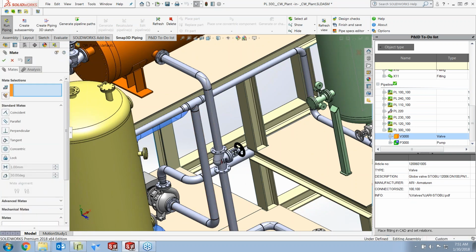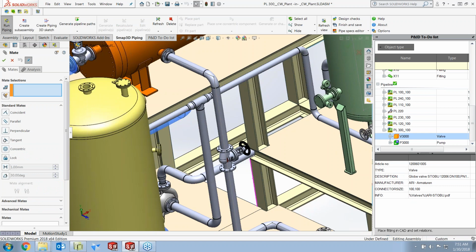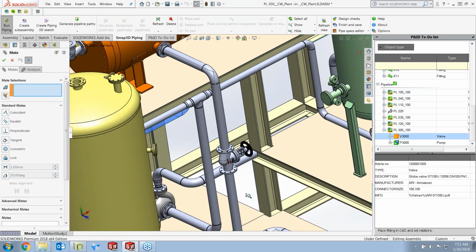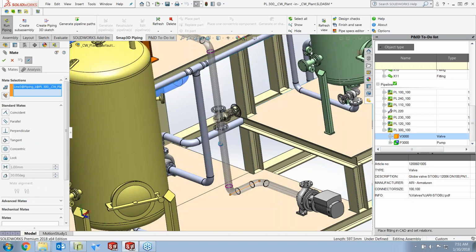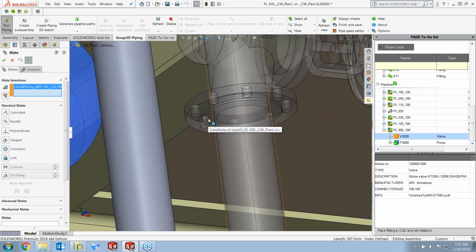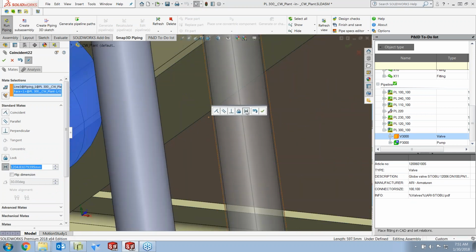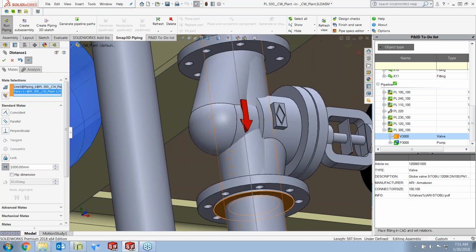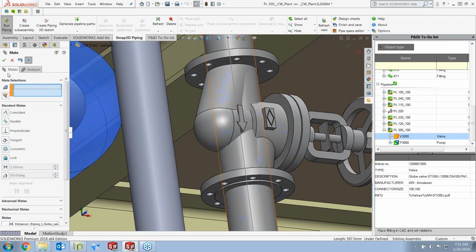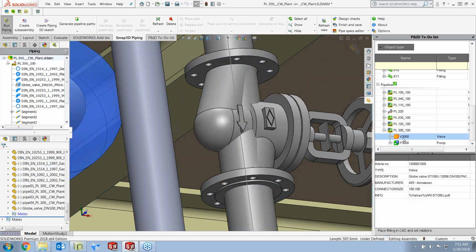We can also create mates down here to say, hey, I want it to be a certain distance off of the floor. I want to make sure that people can reach this to do the operations. So we'll make it 1 meter off of the floor. All right, and we'll say we're happy with that. And then the component gets assigned, so it's going to turn green here.